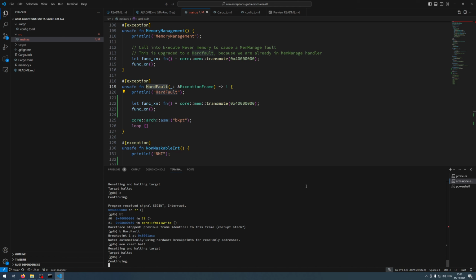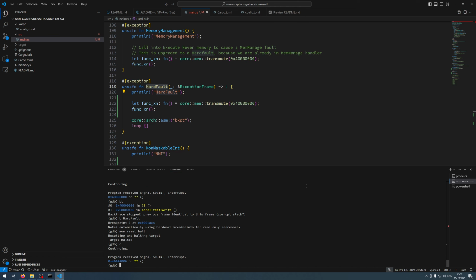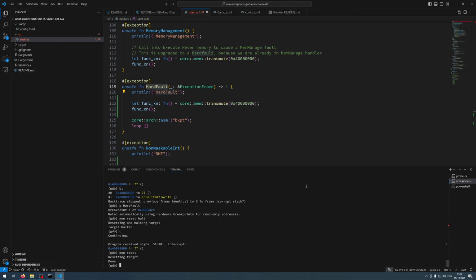Trying to reset the board externally, but it's not doing a lot. What's going on? Resetting target. Okay.